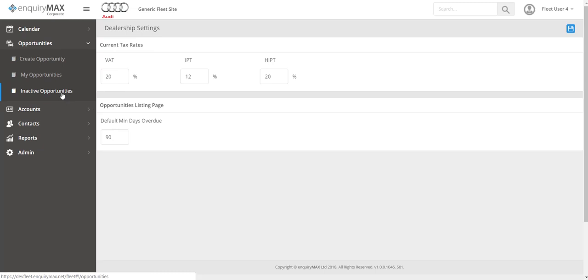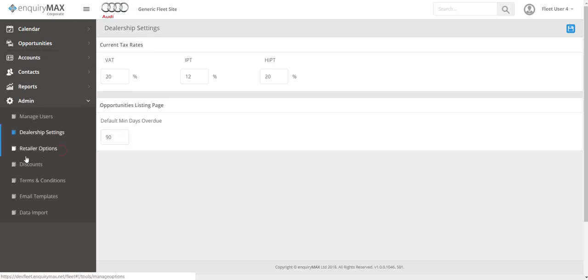opportunities, which is really a highlight for a manager to say, why are you not following up these customers? Why are you not calling these contacts? Why are you leaving your diary to go into an overdue state? So you can set this to whatever you wish. So it's set to 90 days at the moment. Personally, I would say, to be honest, probably 1 or 2 days is probably enough to not phone a customer, especially if it's an agenda that you've agreed and you're working to a timeline where they're going to change that car. But you can set it to whatever you wish.